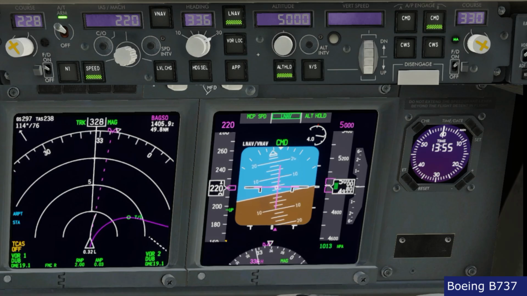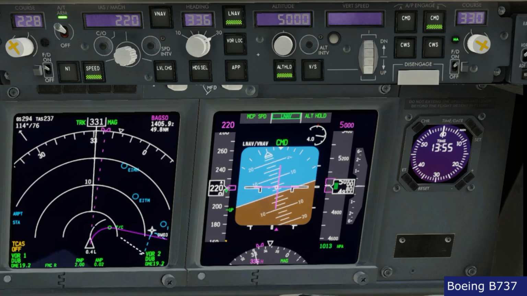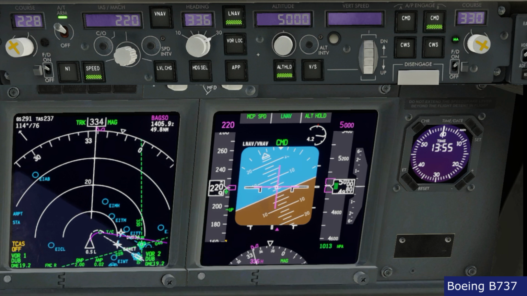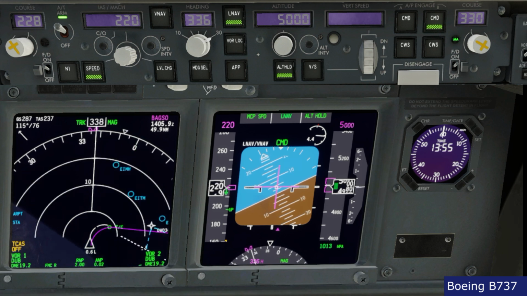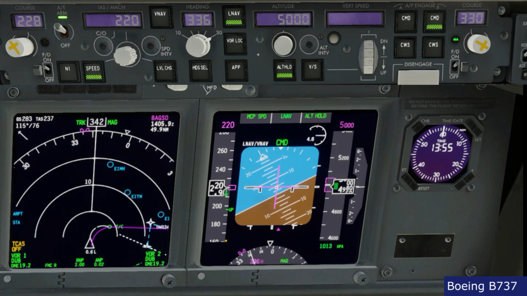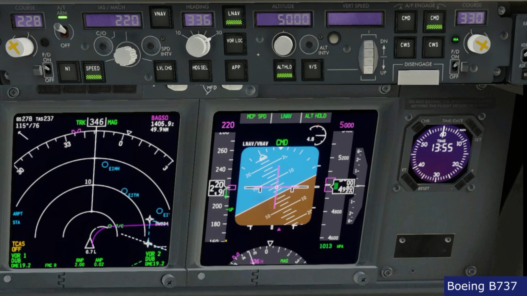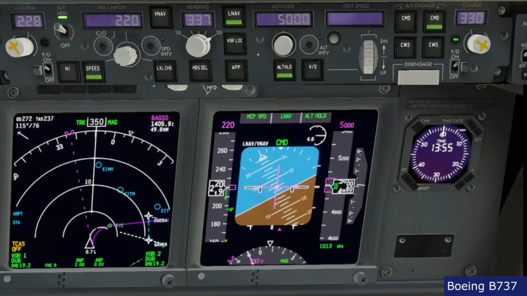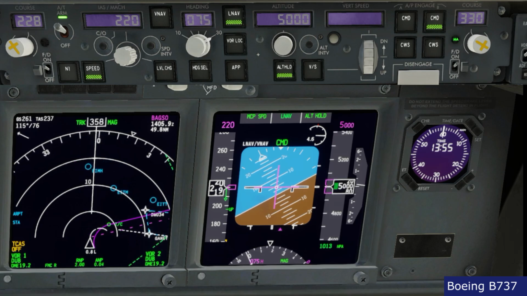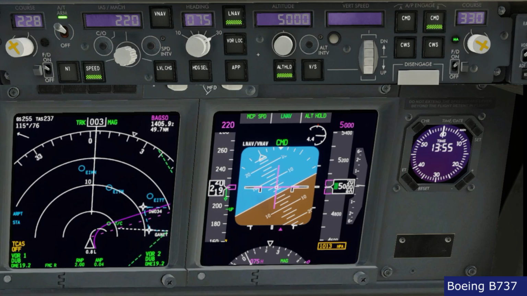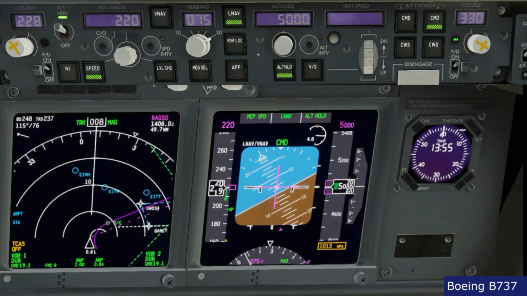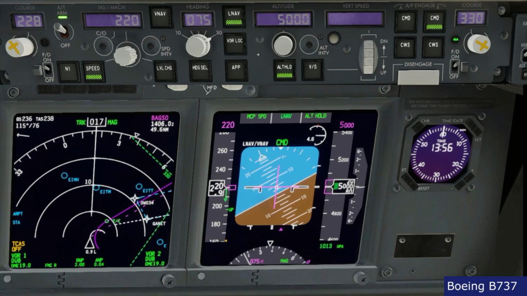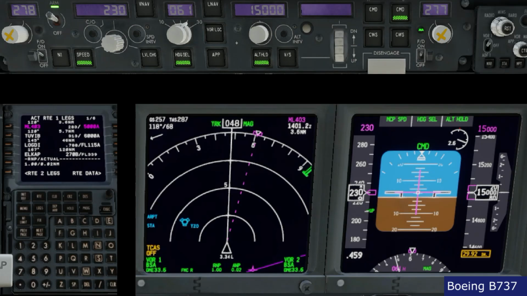Again, good practice is that I keep the heading centered, so I can anticipate that we're turning more or less 90 degrees to the right, and I can set a heading which is more or less 90 degrees to the right in order to be able to go heading select in case I need to go for dead reckoning or I need to maintain the heading because the FMS has lost the route. The lateral navigation is not affected by the selected bank angle.